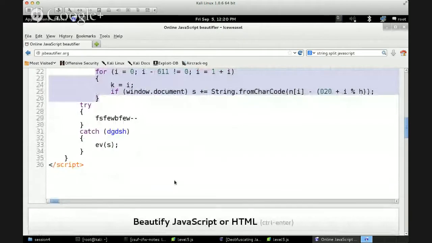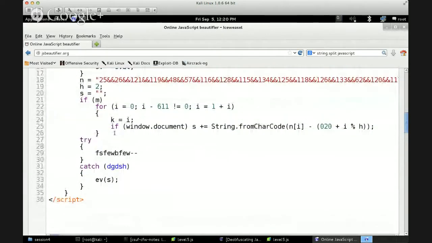And this right here is the primary deobfuscation loop. What this is going to do is it's going to run a for loop. And again, you're programmers, so you probably know this, but if you don't, what this is saying is it's going to start off with i equals 0. And this says, do I run or not? Well, we're going to run if i minus 611 is not equal to 0. And then what do we do after every time the loop runs? Well, we're going to increment i: i equals 1 plus i. They could have technically just done that, but they did it this way. So we're going to increment i.